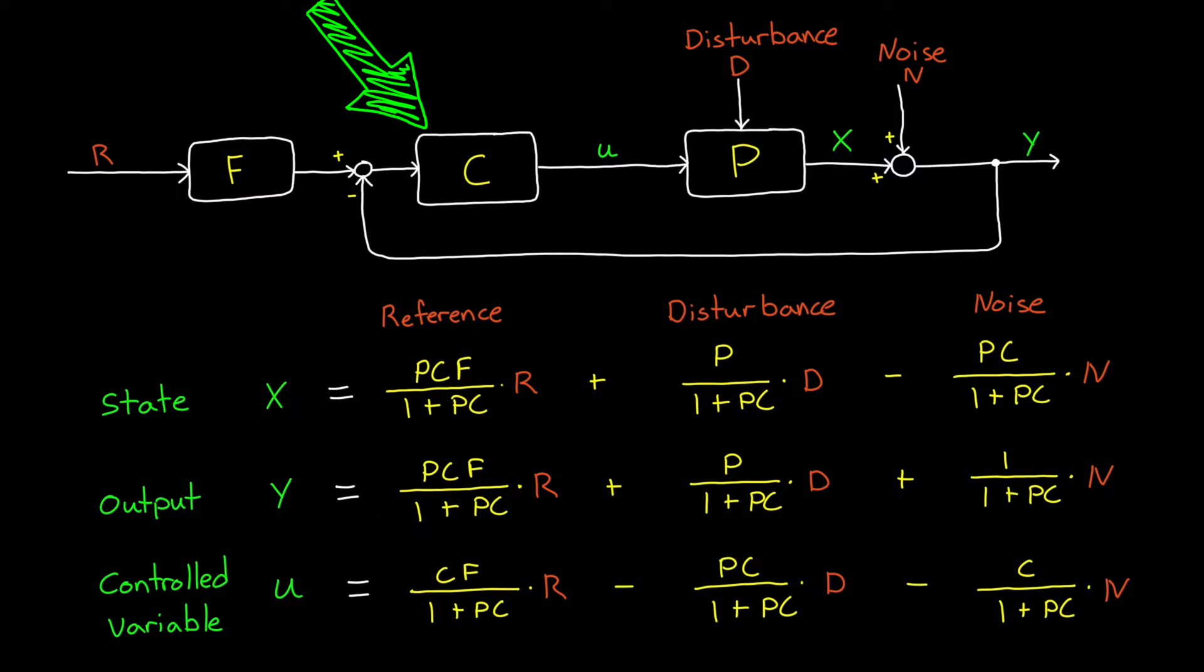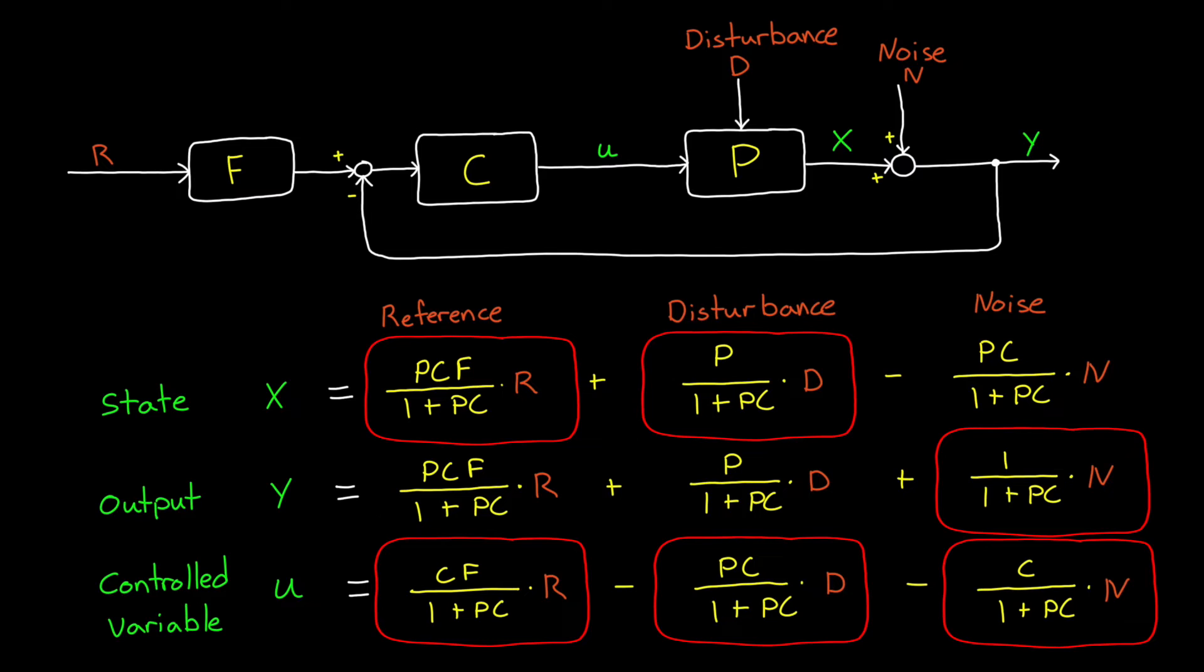But as you can see from these functions, when we change one aspect, we're affecting the other filters as well. For example, changing the controller impacts every single one of these. And if you change the controller to limit, say, the impact of high frequency noise, then you're necessarily impacting the system's ability to follow high frequency reference signals. In this way, it's impossible to build a system that simultaneously has perfect reference tracking, perfect noise rejection, perfect disturbance rejection, and low sensitivity to process variations. It's a situation where we have to rob from one to give to the other. So there's a balance that has to be struck between these requirements. And these six equations give us a way to analyze and design our system to strike that balance.